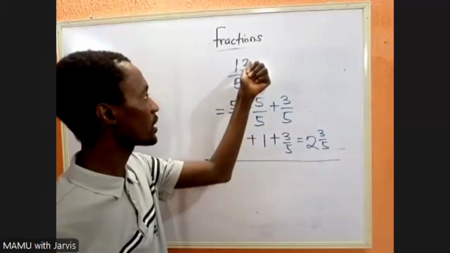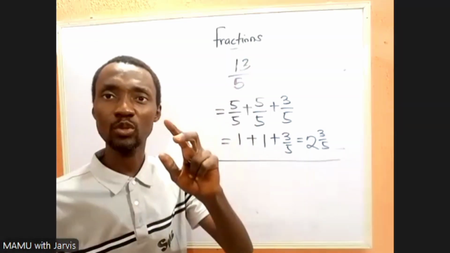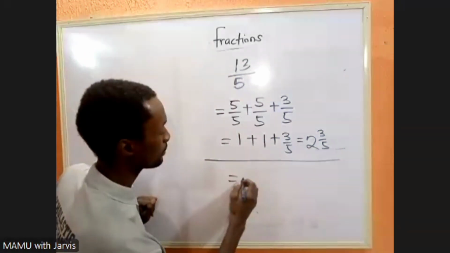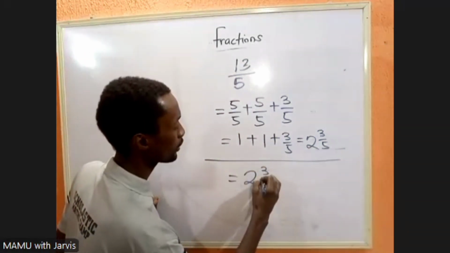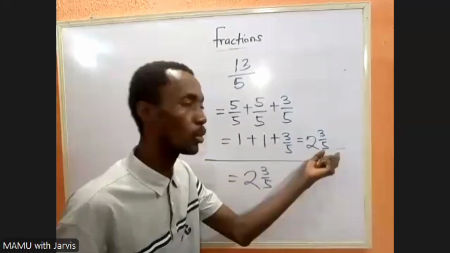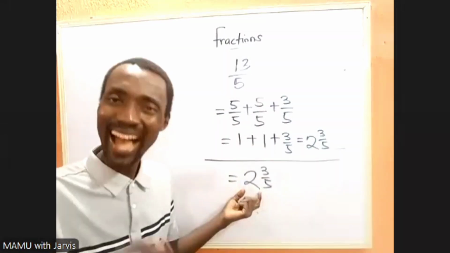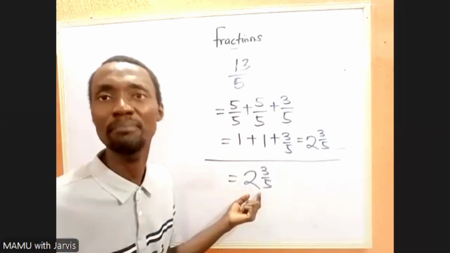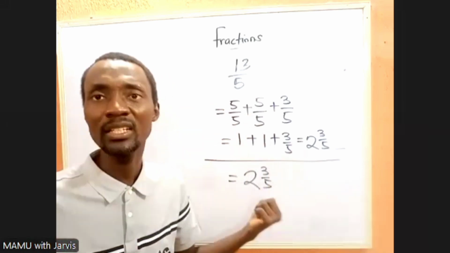All right, I can remove 10 from 13 and I'll be left with what? 3. So that answer will simply be what? 2 whole number, 3 over 5. You see that whether the student is going to use this method or this method, the answer finally will be the same. It all depends on how you're seeing the problem.